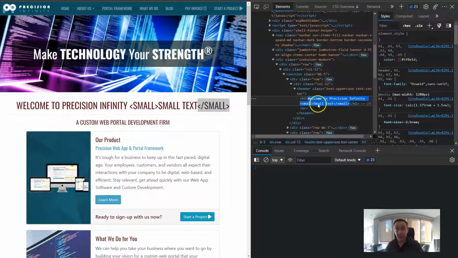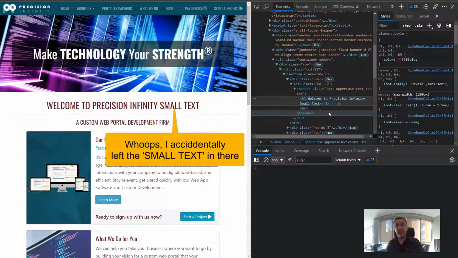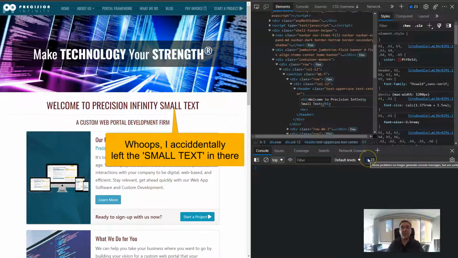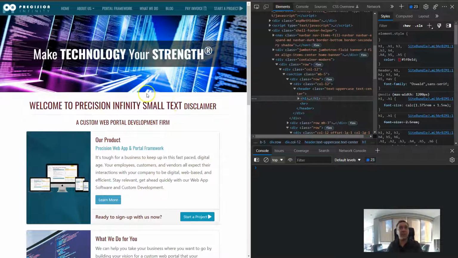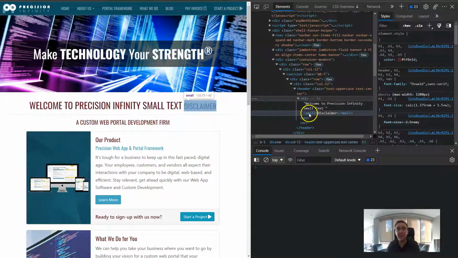So those are the two edit modes I was talking about. That edit mode that I was using there was just a double click. I don't know the keyboard shortcut for that. But the edit mode that I want here is the F2. When I hit F2, then it puts me into HTML edit mode. Now when I type the same thing in here, small, and then I put, you know, disclaimer or whatever the text is, and then I hit F2 again, takes me out of edit mode. Now it put the disclaimer in the smaller text, which is actually what I wanted, and it nested this little HTML, so it has a separate one here.